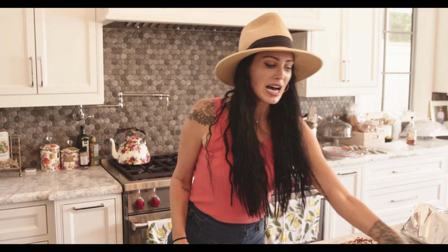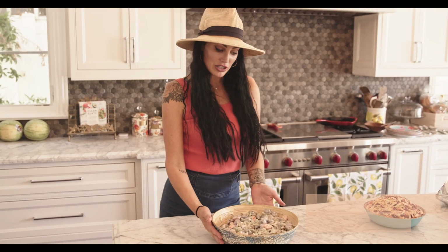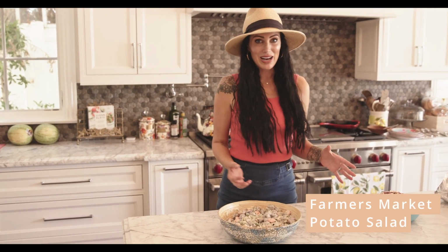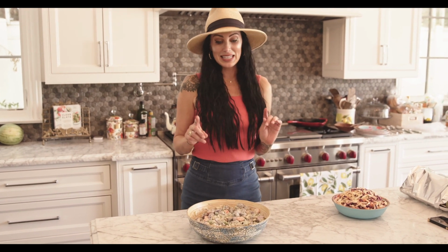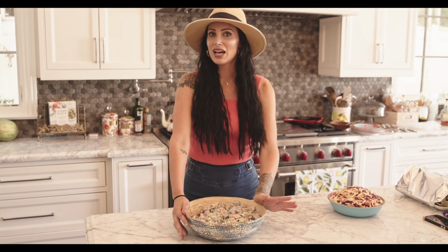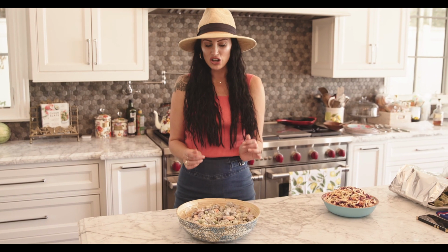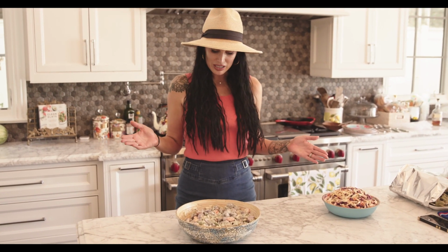It's a little bit of a kick, but it's great. Next up, a kind of classic potato salad. Everything here I just picked up at the farmer's market the other day. It's probably half potato, half vegetables. The key ingredient is sugar snap peas. You don't see that in too many potato salads, and that's one of the reasons I love this. It's crispy, crunchy, fresh, it's amazing. And of course, the usual suspects, carrots and celery.